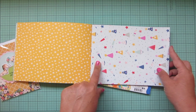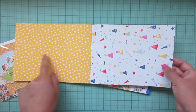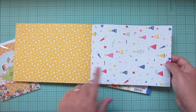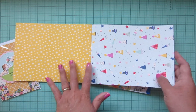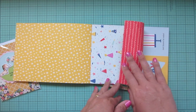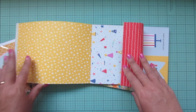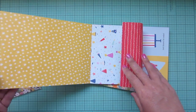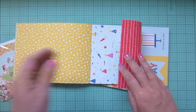So this party hat, this one would go really well with that because this has nice pops of yellow that immediately draw your eye. So these two would work really well together, and you could definitely just use those two, or you could mix in the red maybe if you were going for something like super bright and fun, like a child's birthday card. Those could work.